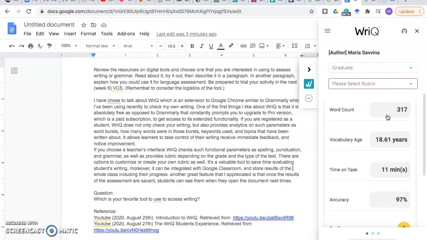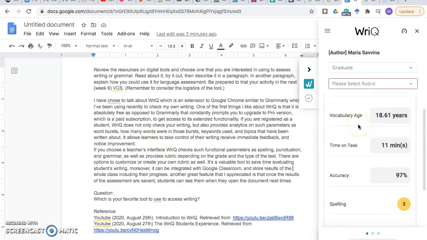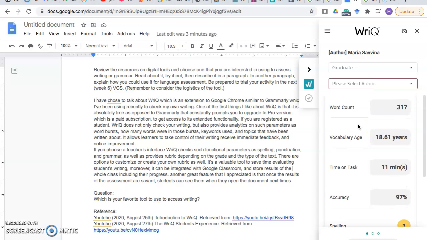Let's see if it will recognize them. So the first parameters that the tool analyzes are the word count and vocabulary age. That's very interesting. I wonder if that means that they think that the person who wrote that is 18 years old. I'm not sure whether to take it as a compliment or not.